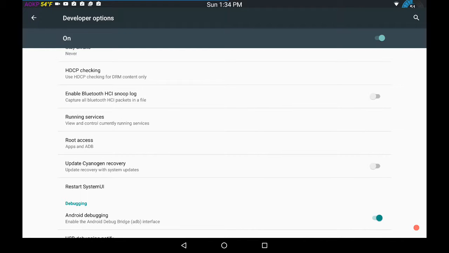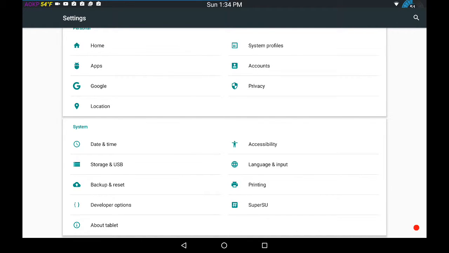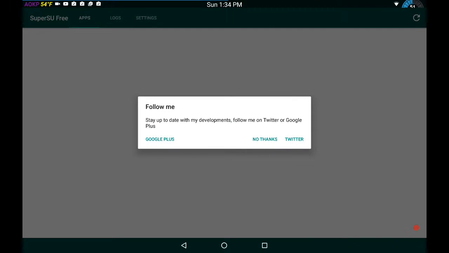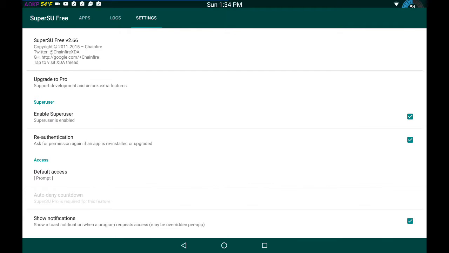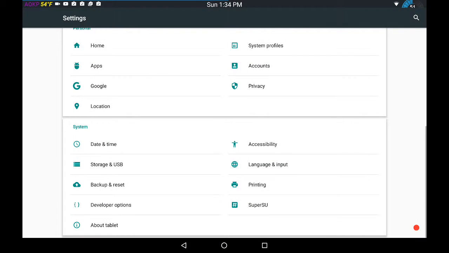So I flash SuperSU. I am running, let me go back here real quick because I don't want to lie about this, I think it's 268 or 266. Let me see here real quick. 266, that's the version I'm running. 268 will work on this. Again, you don't have to flash SuperSU. I did because certain apps I run require Chainfire's SuperSU to be installed, and they want it installed right in the binary.